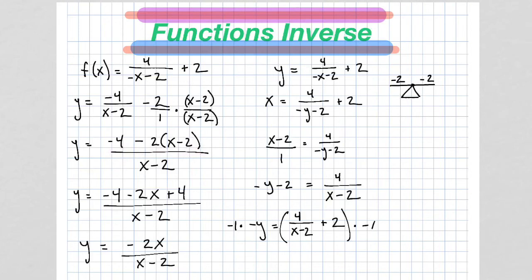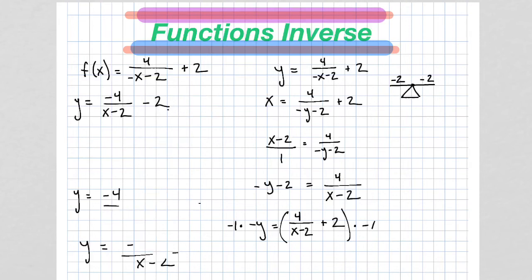There's another way to do it. Let me show you another way. Perhaps this is easier. This is actually the way I prefer to do it. The Vedic math. So what we had here, remember, we distributed this negative 1 in, so we got positive y minus 4 over x minus 2 minus 2. Basically, to do the Vedic math version, instead of a 2, we're going to call this 2 over 1.